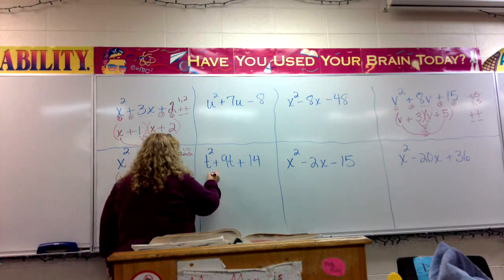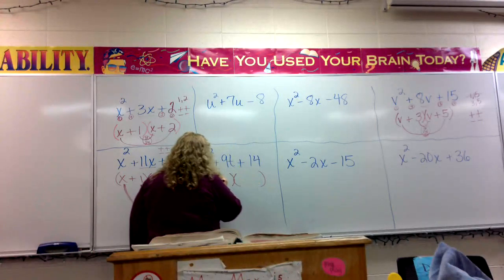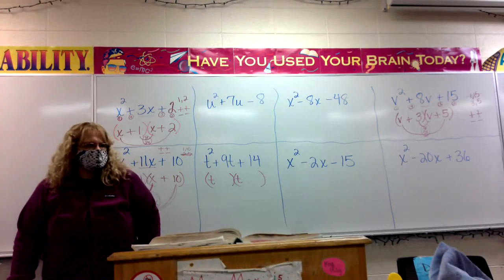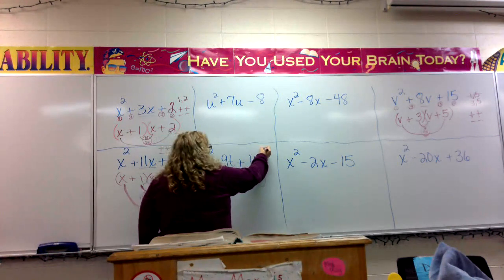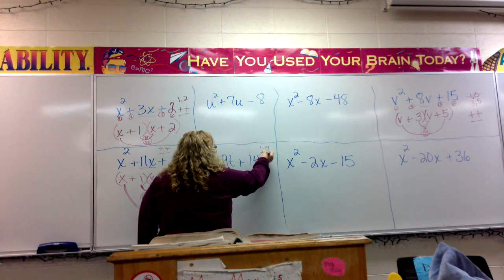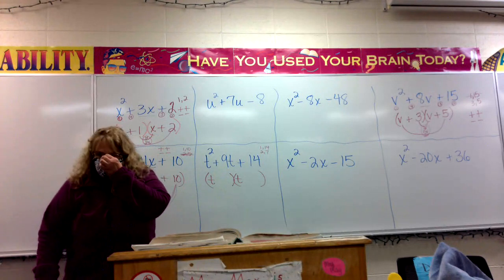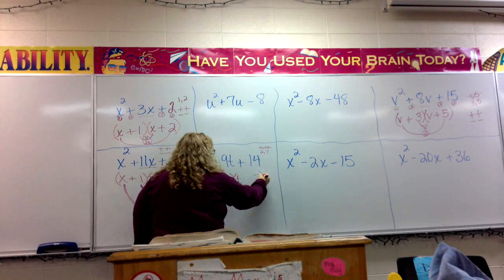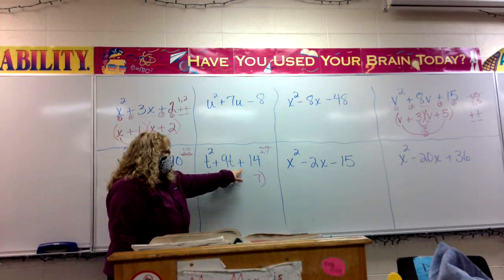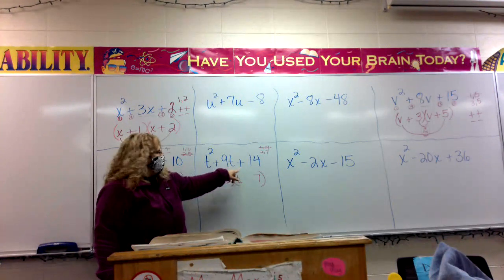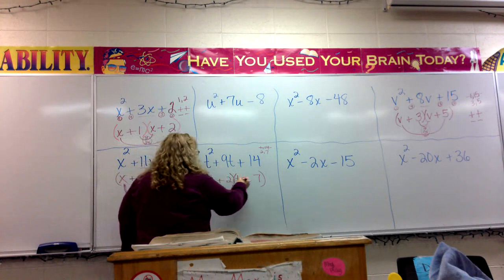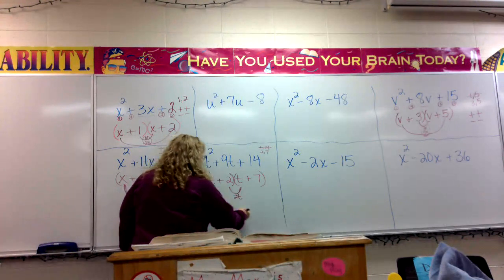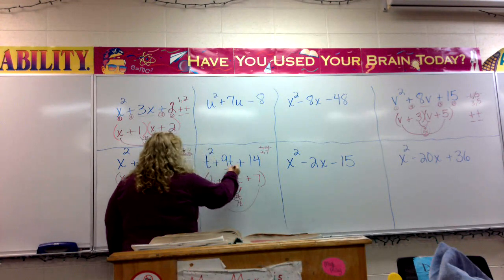How about this one? It's t plus 2 and t plus 7. How do you know that? Because I did it. She's such a smart cookie. So we go down here, it has to be 1 and 14 or 2 and 7. Since it's a 9 there, they have to add up to 9. Well, this doesn't add up to 9. And again, same sign, positive, positive, or negative, negative. Has to be positive, positive. Did you do the inside-outside double check? What do you get here? 2t, 7t, so 9t.